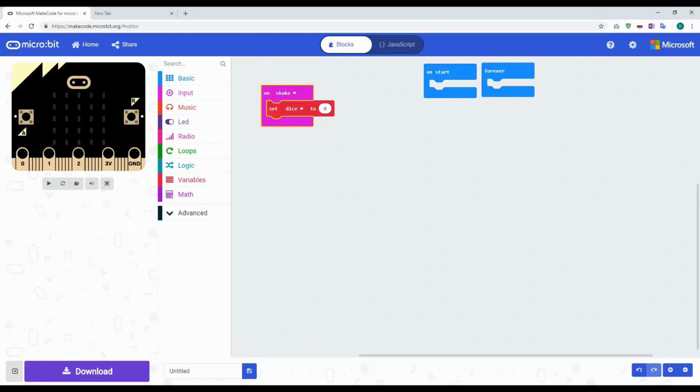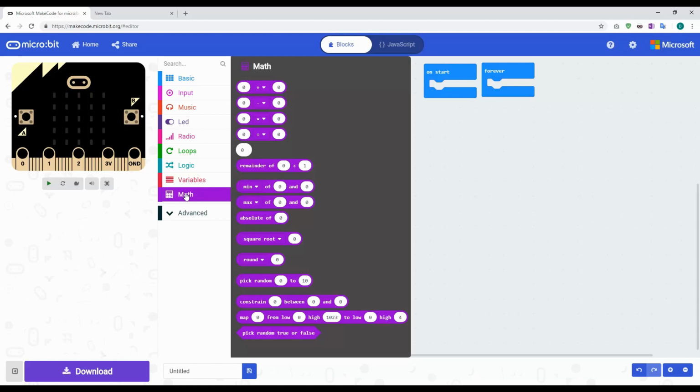Now at the moment, all this program will do, if we were to run it, would basically set the variable dice to 0. So what we need to do is generate a number, and quite handily, within the math library we have an option to create a random number. You can see here I've got pick random 0 to 10, and I've just changed this now in the new version of MicroBit.